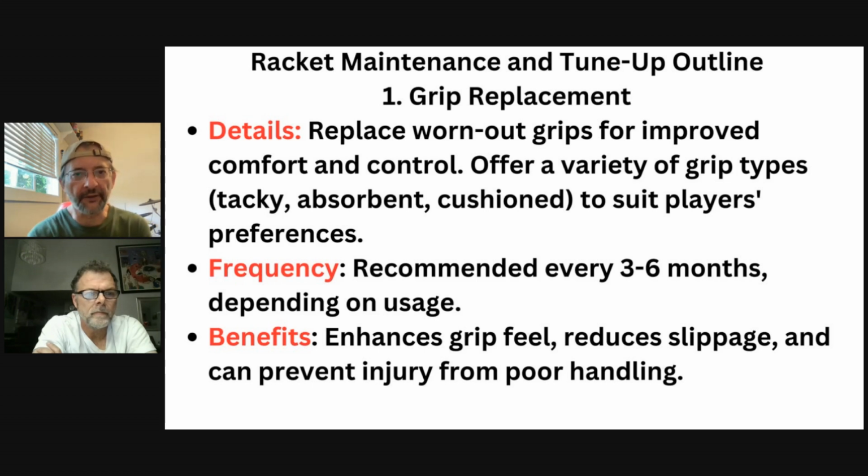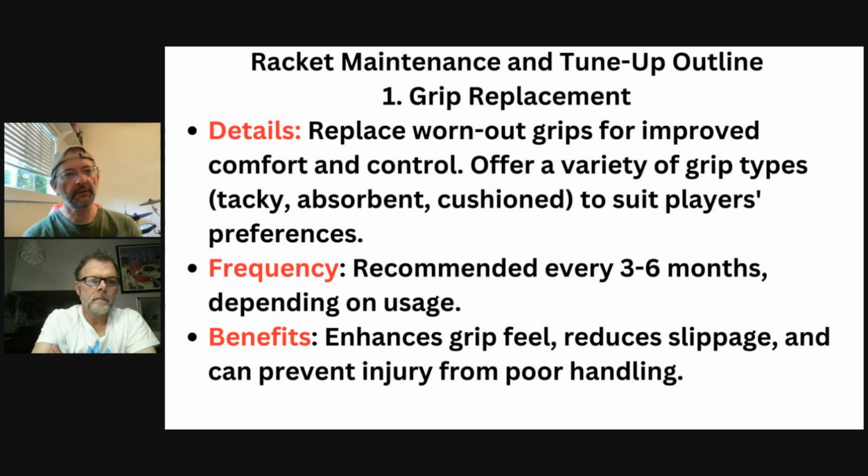And of course, we didn't really talk about the leather grip. I've always liked the leather grip underneath a tacky overgrip, just for that firm feeling, so that's always an option. Make sure that you charge to install these. You have a grip, and then add something on to the install. It might not take a lot for one racket, maybe 5 minutes, but by the time you're all done, 10 minutes, it adds that much to a restringing. So make sure you can scale that and also make some money from it. A few extra bucks is a good thing to have.